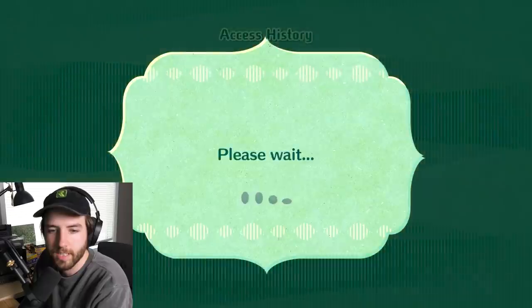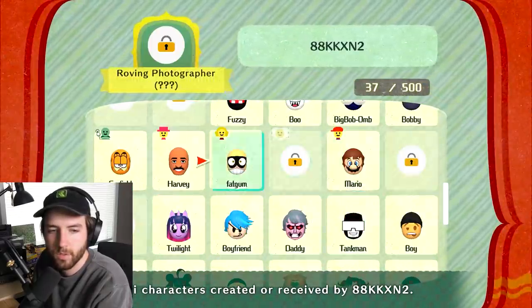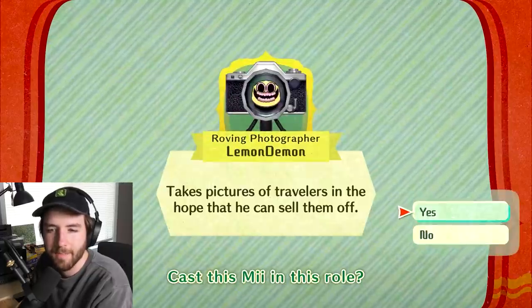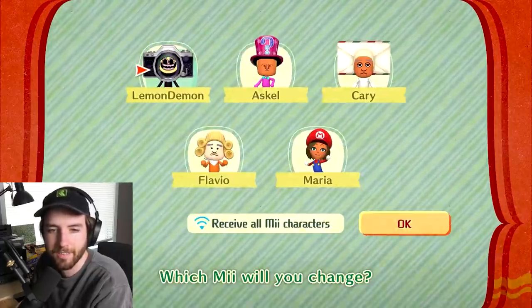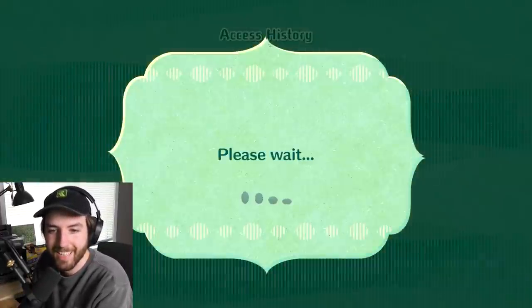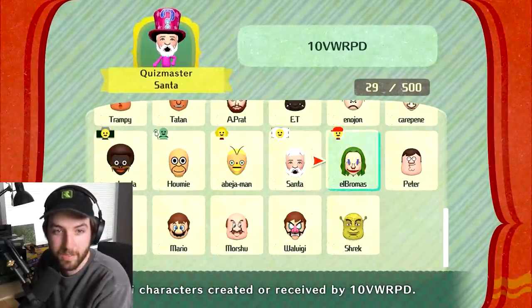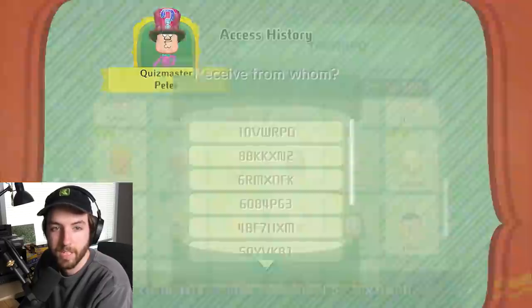Let's just go look at the history again. We'll do, I don't know what this lemon demon is, but I like it as the camera. The other thing is you can actually transfer your save data from the demo to the full game. I don't know if I'm going to be doing that with this current playthrough here.